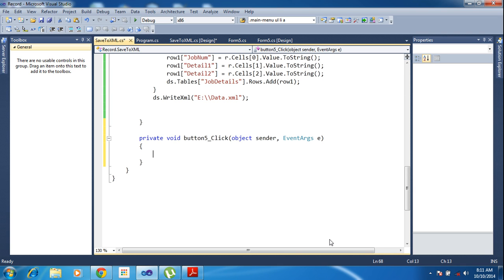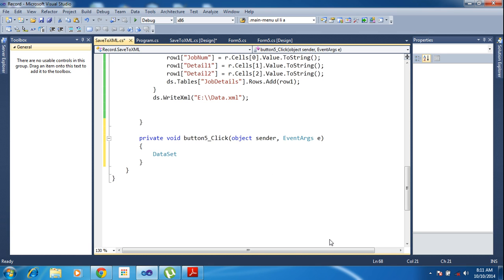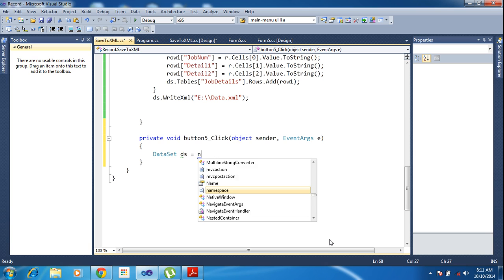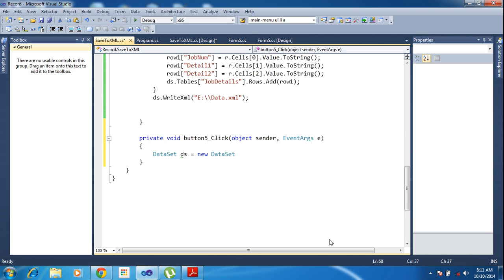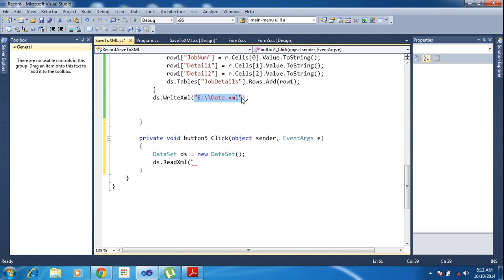First of all, I declare a data set, ds equal to new data set. ds dot read XML. Here I am writing the same path. Control C, Control V.